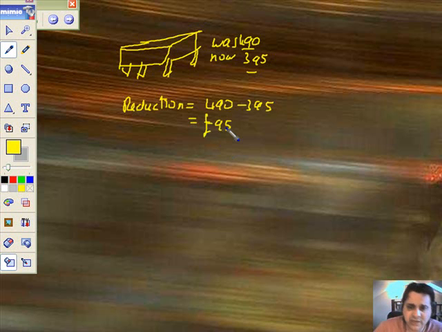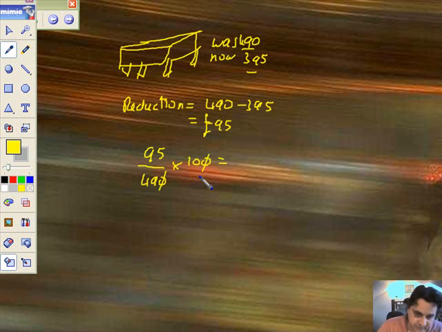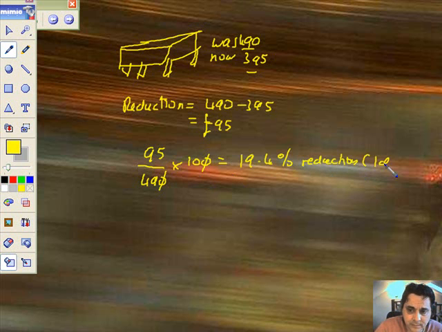Now to work out the percentage reduction, it's going to be the actual reduction, the difference, over the original, and the original was 490, the original was not 395, so it's 95 over 490, multiply it by 100. I could do that just because I can. So 95 divided by 49 and then multiply that by 10. So there we go, it's a 19.4% reduction in the price. That's going to one decimal place.